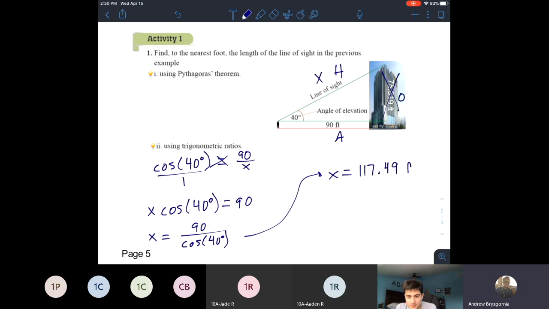And the units were feet. And it says to the nearest foot again, so that would bring us to 117 feet. So that would be useful for, let's say we need to run a support cable from where a person is standing all the way to the top. Not sure why. Maybe you're filming a movie and somebody's supposed to slide down that cable. But that's how you would be able to calculate that distance. Is it okay for me to move on then? Yeah, okay.